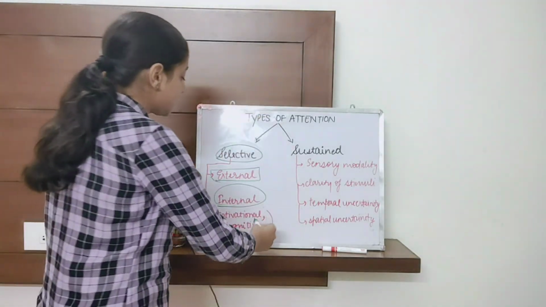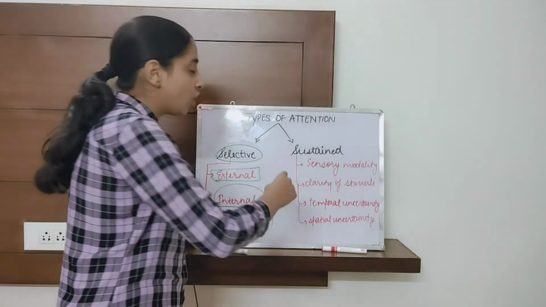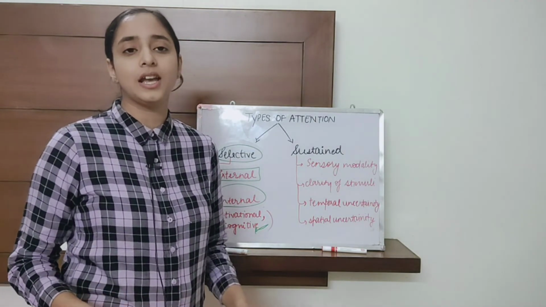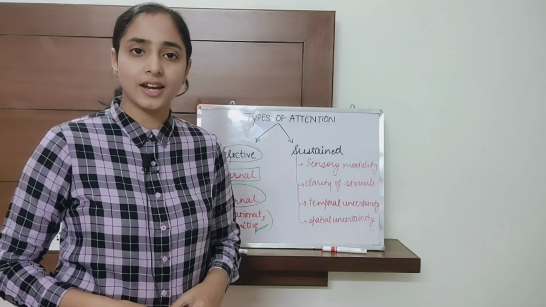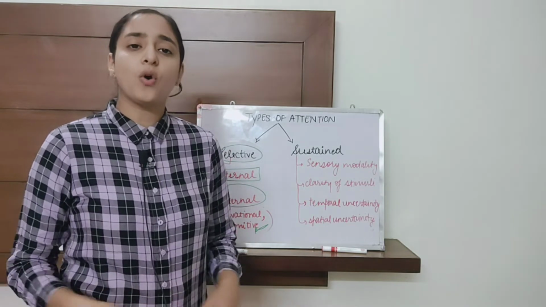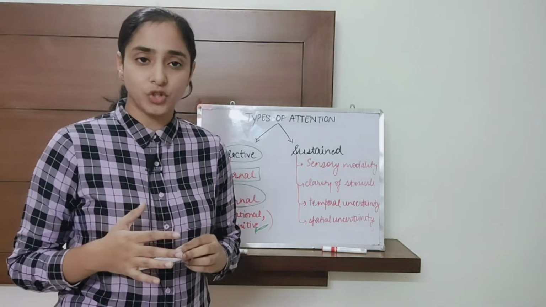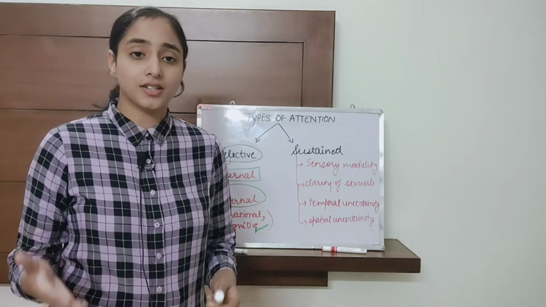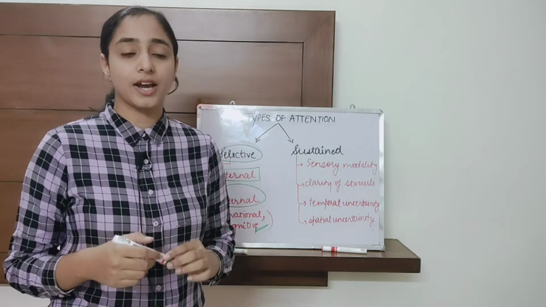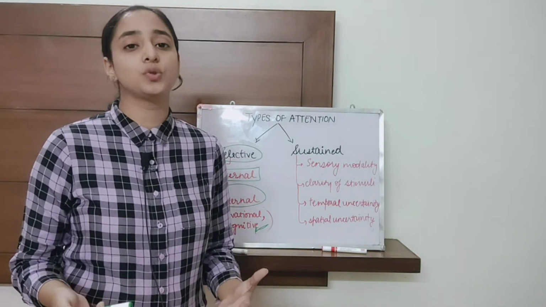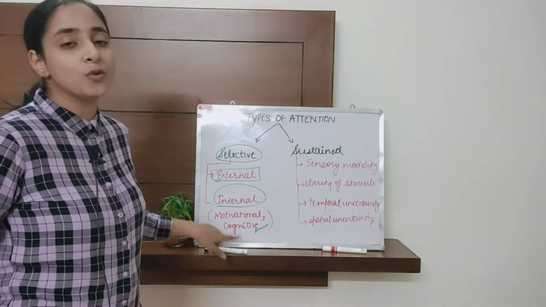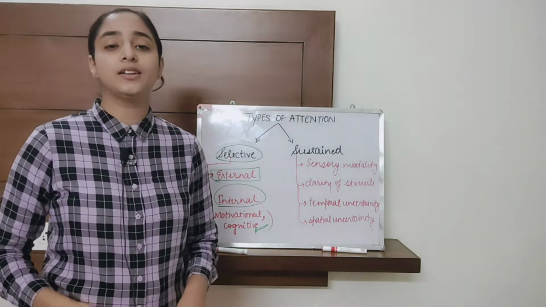Then the second type of internal factor is the cognitive factor. Cognitive factors basically refer to our general interest and attitudes. For example, we all have a particular favorite subject. No matter if we try to pay attention in other subjects, there is one particular subject in which our attention is usually effortless. This happens because of our interest, which is also known as the cognitive internal factor of attention.